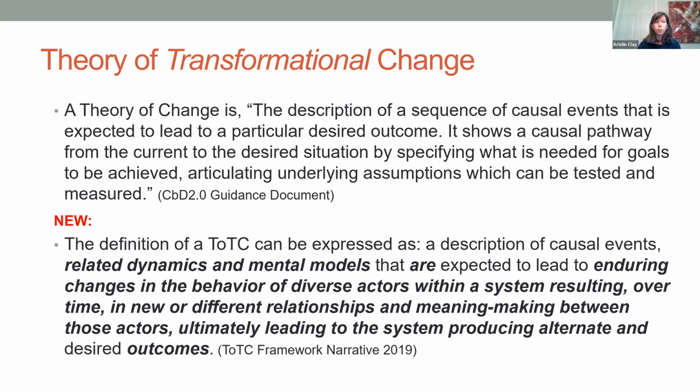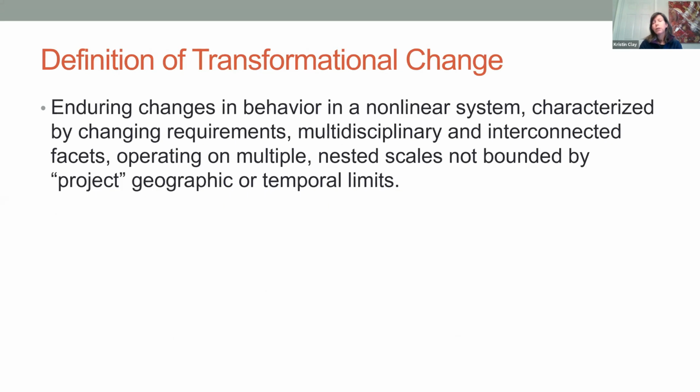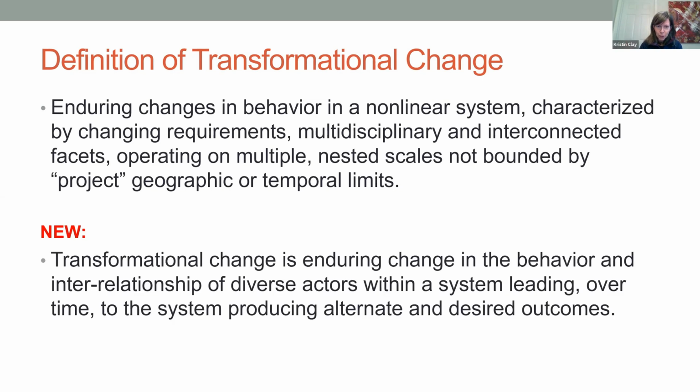That's a new part. Another thing that's different is we had this very wordy, wonky definition, not of a theory of transformational change, but just of transformational change. And we have simplified that a bit. So probably could still use some work, but now we have that when we're talking about transformational change, it's enduring change of behavior and interrelationships, which over time lead to the system producing alternate and desired outcomes.